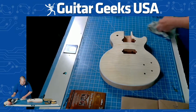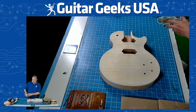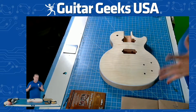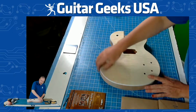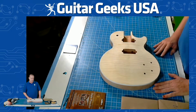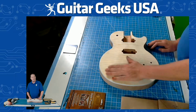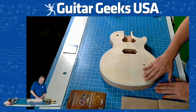Anyway, it's got a pretty decent top on it already. What we want to do though, in order to accent these tiger stripes, is dye them black. But first of all, I did some light finish sanding on this already, but before taping or anything, I'm going to go ahead and sand the top first here. The idea with this is these tops are very thin. This is a matter of a few sheets of paper, maybe thick. And you want to make sure that you don't sand through it.